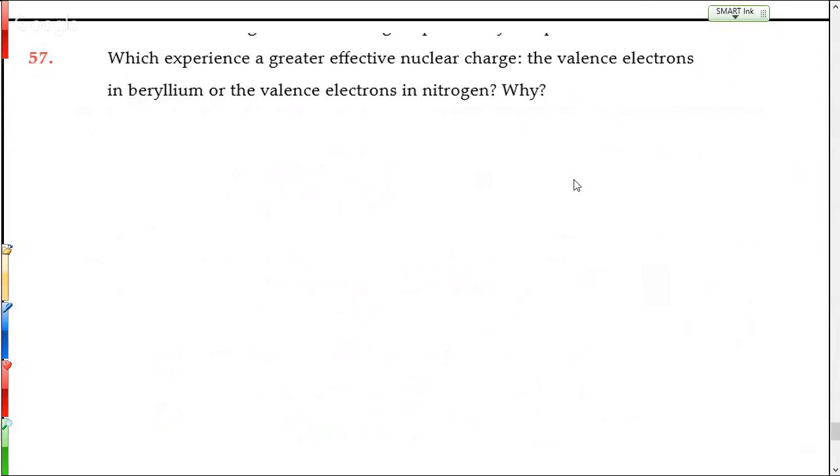Because as you go from left to right on the periodic table, doesn't the charge of the nucleus go up, so it holds on to the electrons more tightly? Yeah, right. When you have more protons, you have a greater effective nuclear charge, since all of the electrons are in the same n level, the same energy level. Between beryllium and nitrogen, you've added 3 electrons and 3 protons, but the 3 electrons are all in the same spot, so they're not really shielding each other that much. So you just have a greater effective nuclear charge from those more protons. So nitrogen has the greater effective nuclear charge.